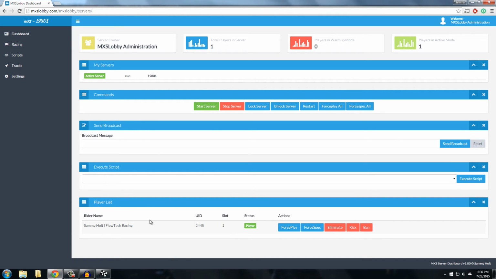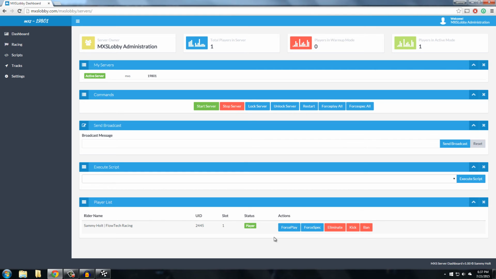So as I'm the only player in here right now, it's always going to say player, because the server won't let the server just run with spectators on. So if there was someone else in here, there'd be a tag that said spectator and it would be in red instead of green. But as you can see, we have all these options here, most of which we're not really going to be able to demonstrate because I'm the only one in the server.